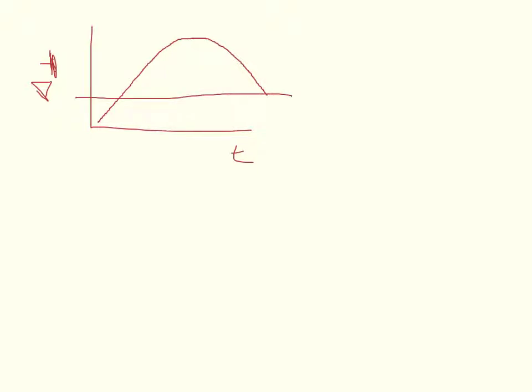So if we look at a graph of time versus delta y, we know that the ball will start to go up, and then whenever it gets to its highest point, it will start to go back down. At this point right here, this delta y is the hoop, and so at this point and at this point, the ball has reached the height of the hoop, but we want to know this one right here. So we want to know not only what time it got to the height of the hoop, but what time it got to the height of the hoop as it's coming back down.